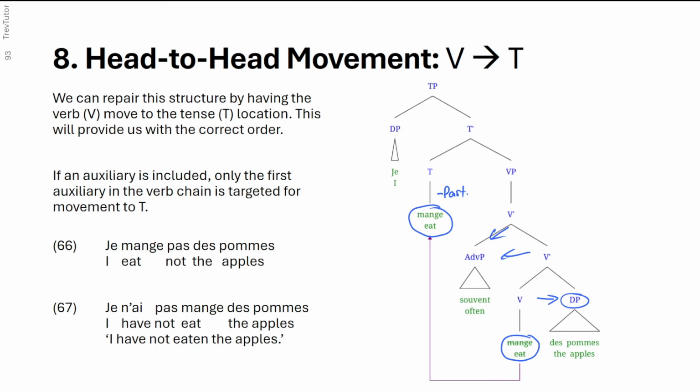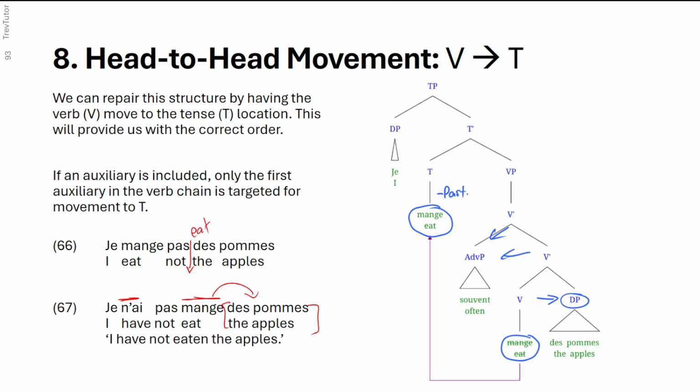And what's interesting is that it might not just have to be the verb. It could be the first thing in the auxiliary chain as well. So with a negative sentence, I eat not the apples, eat really should be generating right before the words the apples, because that's just how French word order works. But we can see in 67, the sentence below, we have I have not eaten the apples. And we very clearly see that the apples is coming immediately after the verb, because the apples would be the direct object of the verb, so it has to be its complement.